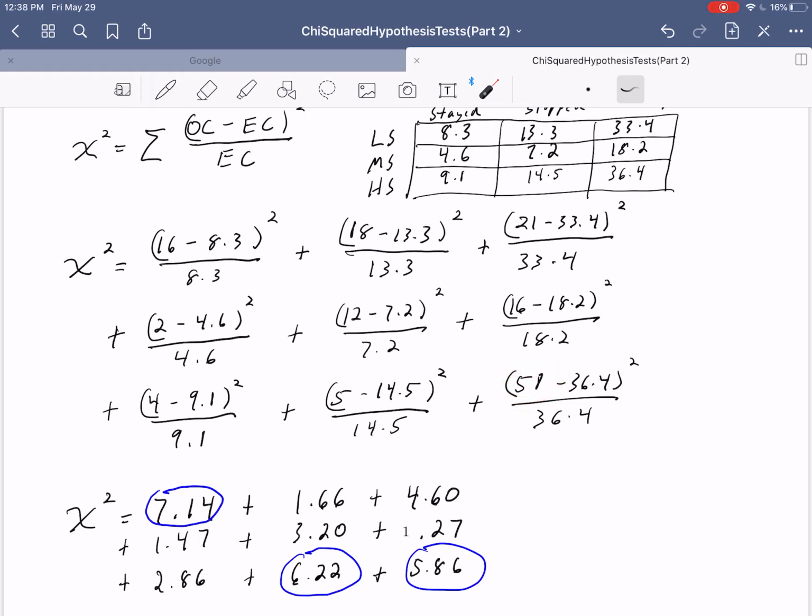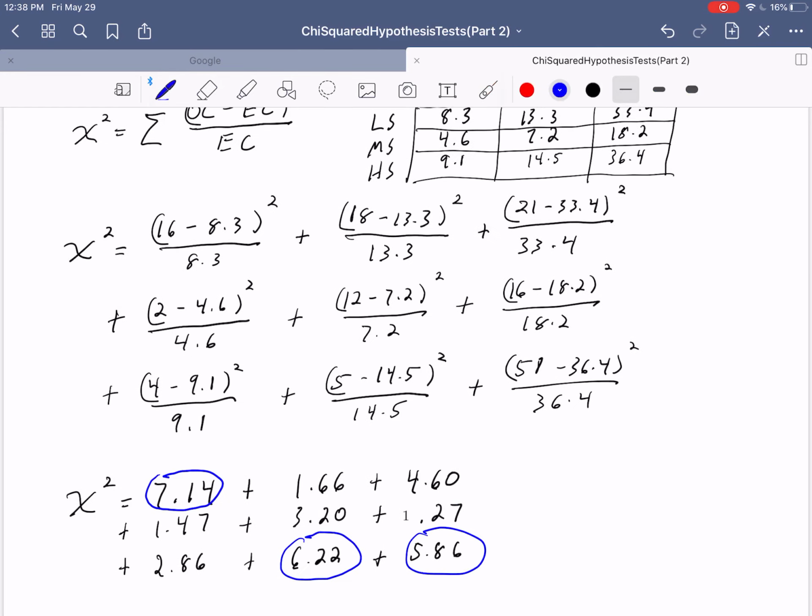Now, of course, that's a lot more, but you expected 36, so you already expected a lot of people. 51 is certainly more than that, but it's not as big relative to your expectation. That's why this test statistic here is a larger 7.14 versus like that 5.86 there. Same thing with this guy being pretty large, right? 5 and 14 aren't that different, but this is saying that you expected like 15 people to show up, but only 5 did, right? That's very noticeable. So that's what this test statistic is really calculating.